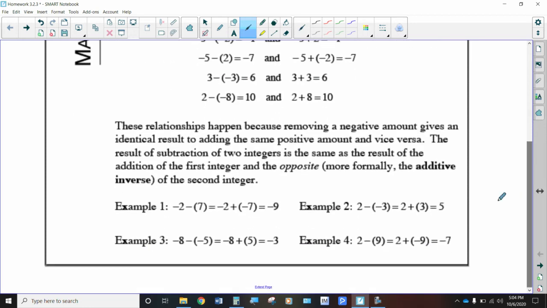So this whole process, we call it keep, flip, change, KFC. If you've been at other schools, maybe they call it something slightly different, but this is what I call it. I'll refer to it quite a bit throughout all of 7th grade and much of 8th grade whenever a problem like this comes up.